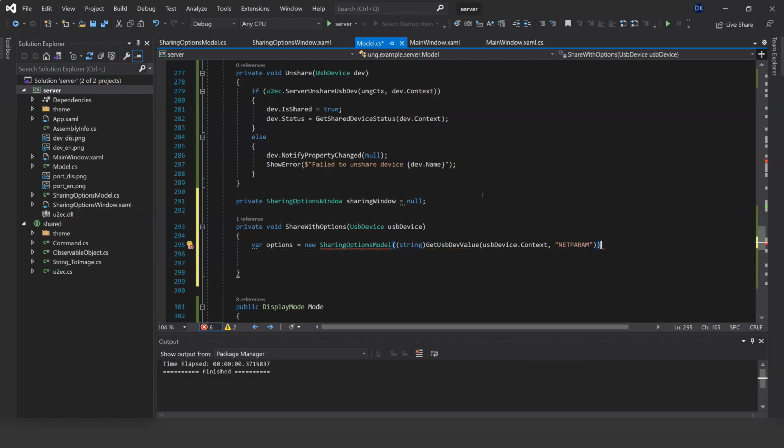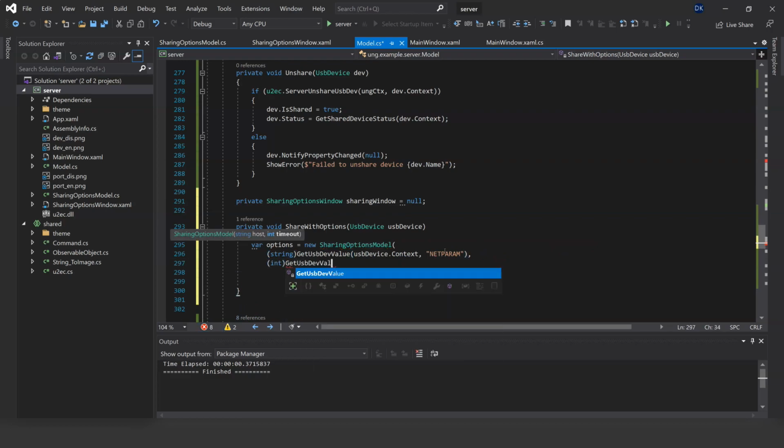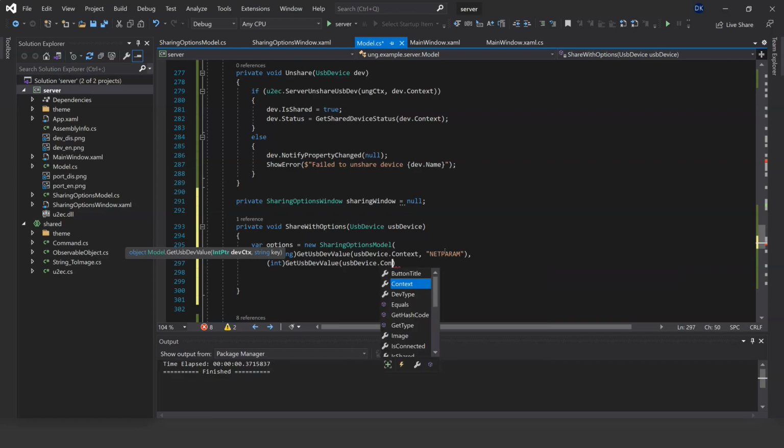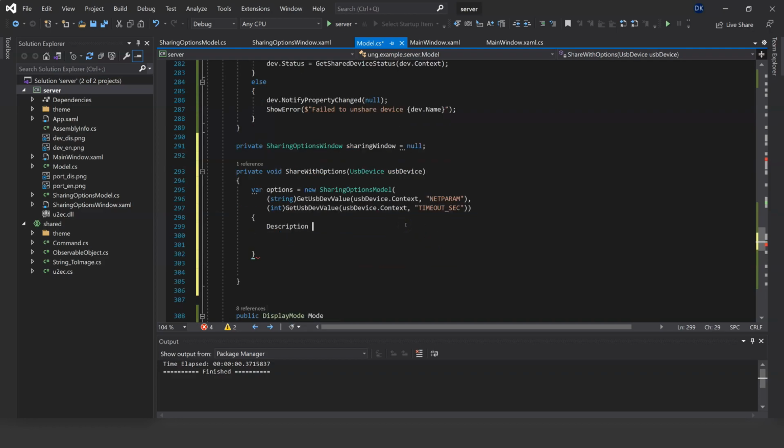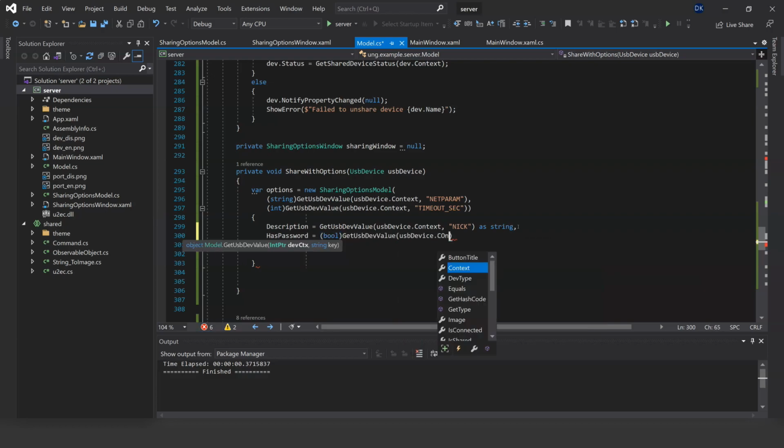We can construct the sharing options model with the device host name, which is the netParam attribute, and the connection timeout in seconds. Then the attribute called nick is a device nickname or description string, and auth and encr let you know whether a device requires a password and whether the connection will be encrypted.